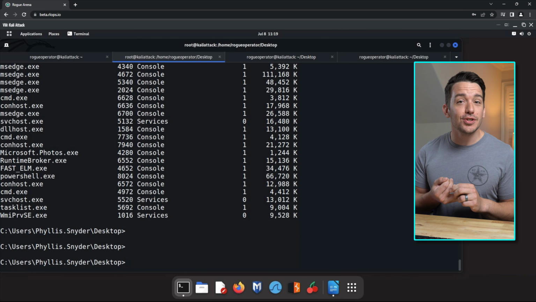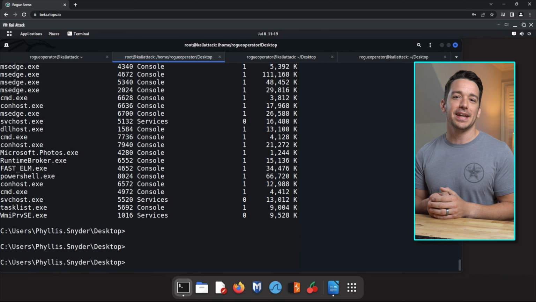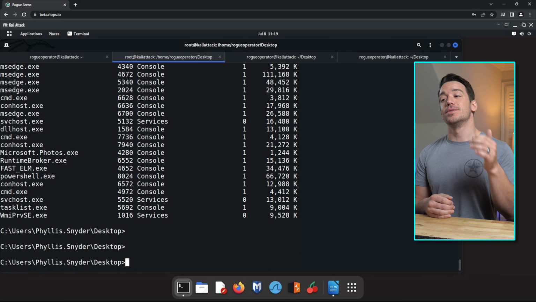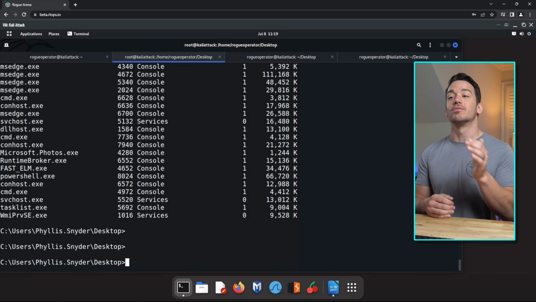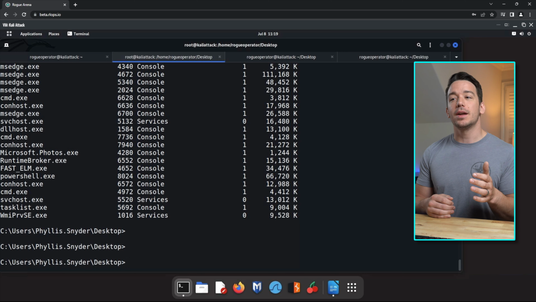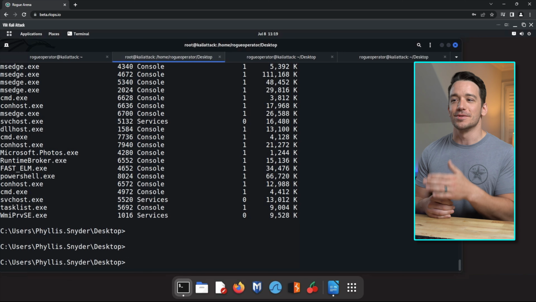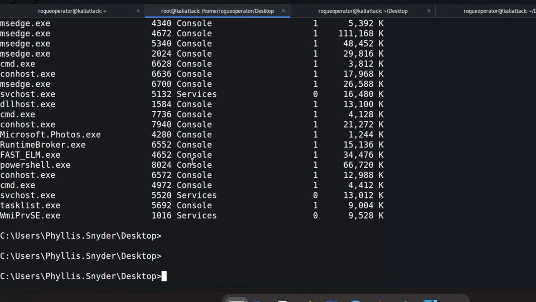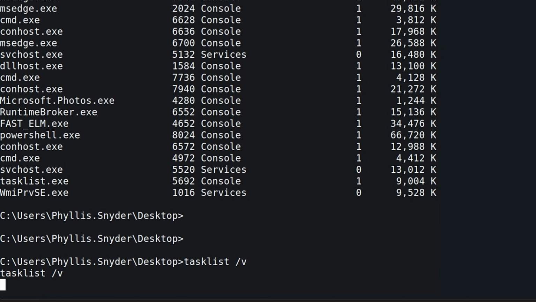And then domain enumeration. Again, we have a lot of domain commands that are going to be used to enumerate this box and other things. But for right now, I'm going to go through and enumerate processes and see what's running on the system. And we're going to see if we can get a better handle of what Phyllis is up to. So let's just dig in. Let's start looking at these processes and other things and see what she's running. So first things first here, let's run our tasklist /v.